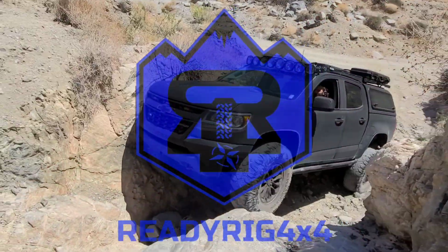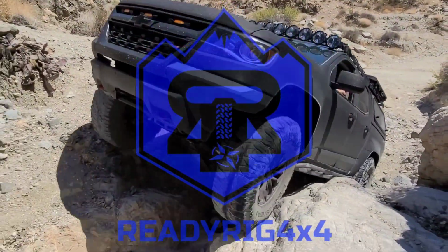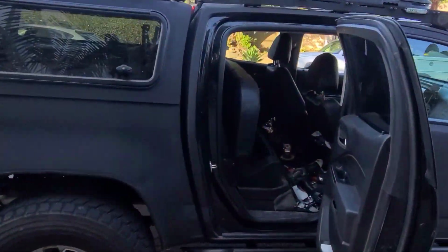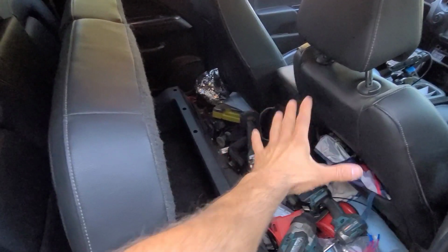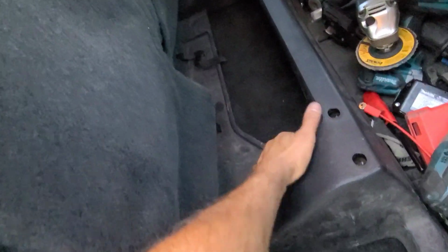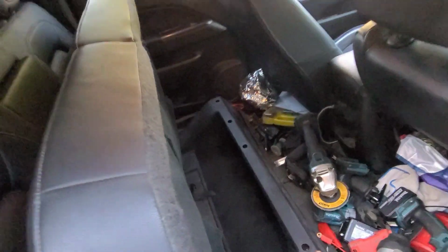All right, Colorado owners, I'm having some issues with my storage under the rear seat. Stay tuned to check out what I do. Okay, ladies and gentlemen, here it is. Don't mind the mess. This is all the stuff that I kept under my rear seat here.